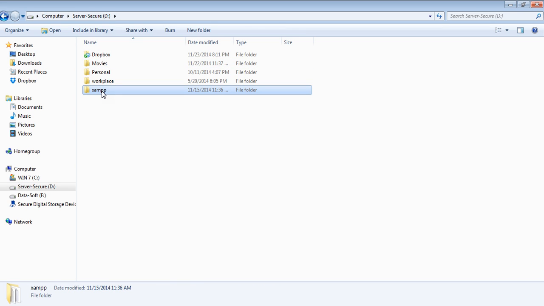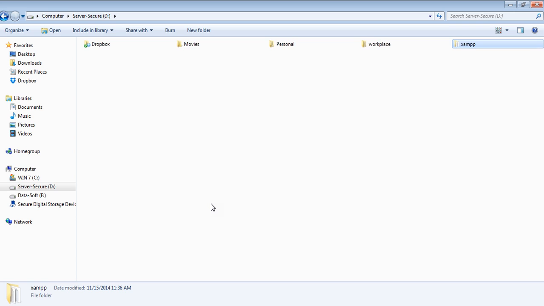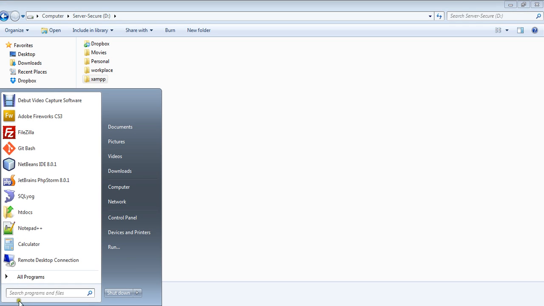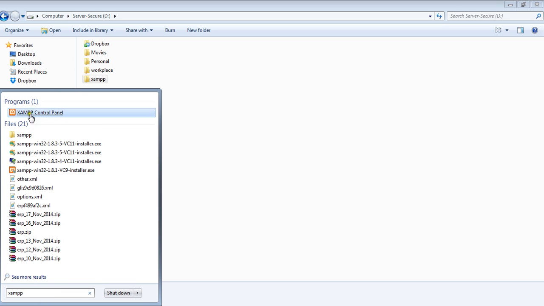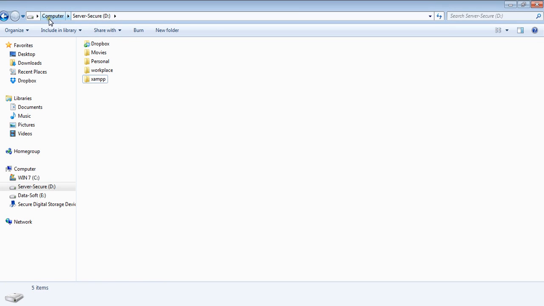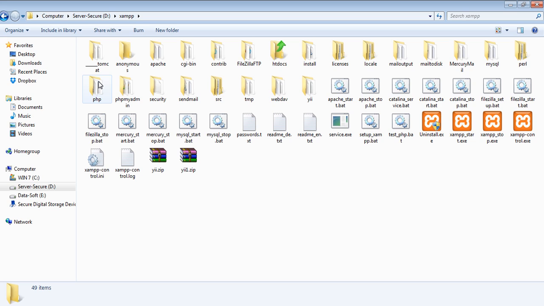So in our main server we will see this folder called XAMPP. We installed the XAMPP control panel earlier. For example, we type XAMPP. This is called the XAMPP control panel. This is the server, and here in my computer, in the C drive, we will see the XAMPP folder. So we will move here, and the other folder we will see is htdocs.